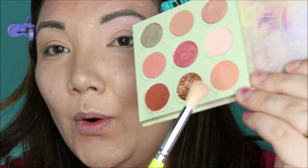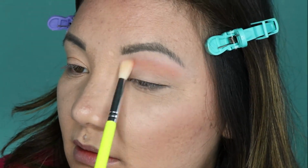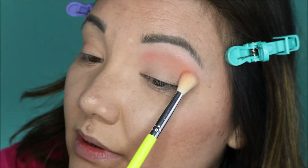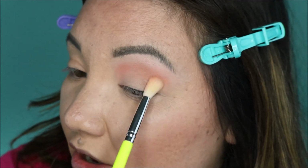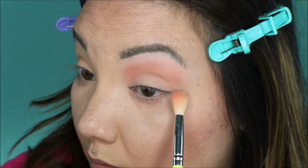Quasar? I don't know. This one? So this is just a light peachy pink. I think we're gonna try this one as a blush. I've been really enjoying trying a shadow from the eyeshadow palette to make it a little bit more monochromatic under the lower lash line. Oh, I just stuck that brush in my eye.